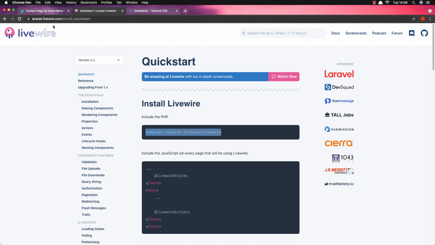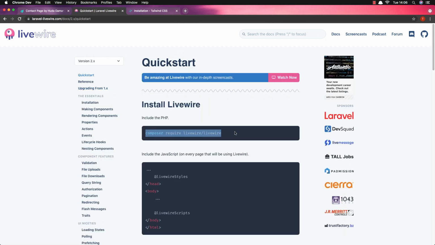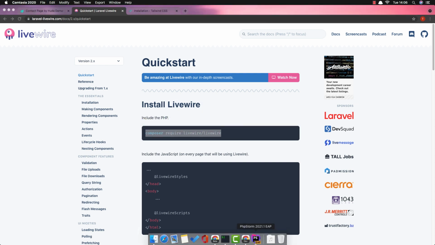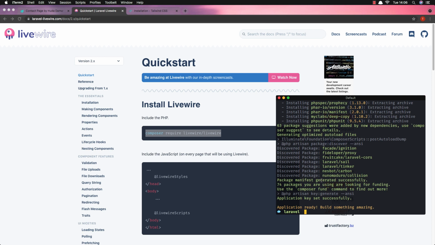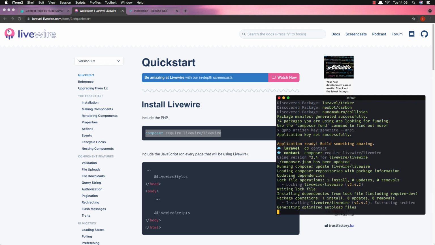If you go to the Livewire website and go to the documentation, just copy this command, navigate to the application, sit in the contact folder and run the command we copied.